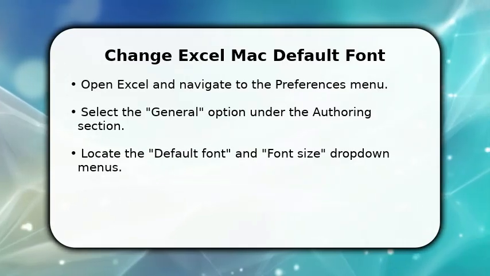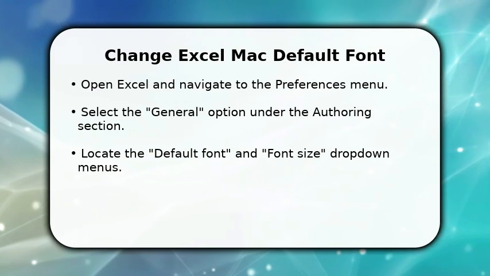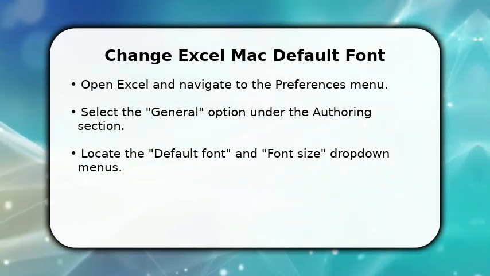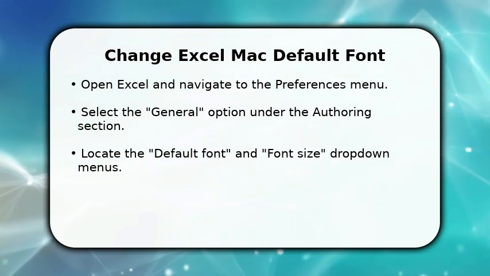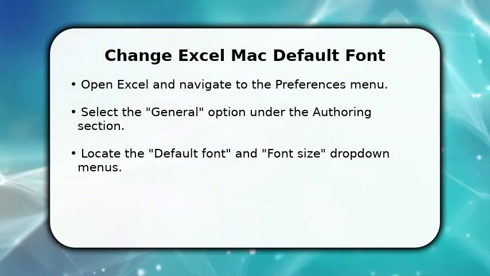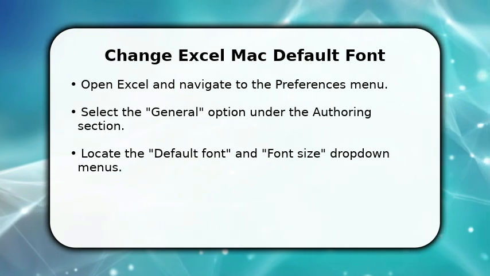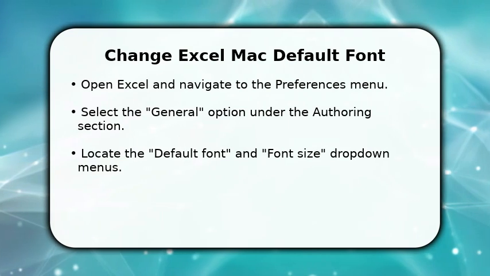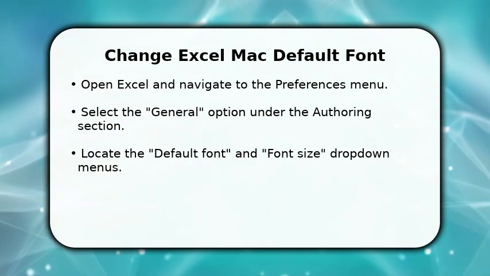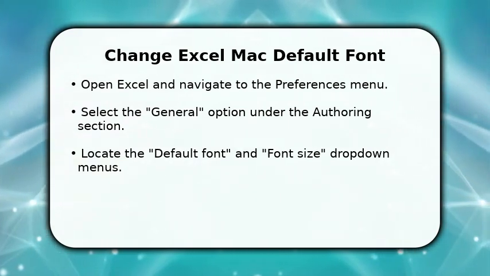In this video, I will show how to change the default font in Excel for Mac. First, open your Excel application and go to the Excel menu at the top, then select Preferences. Once the Preferences window appears, look for the Authoring section and click on General. This is where you will find the options to customize your default font settings.